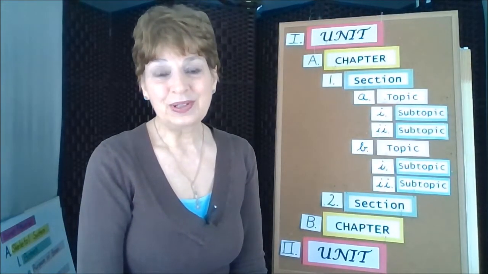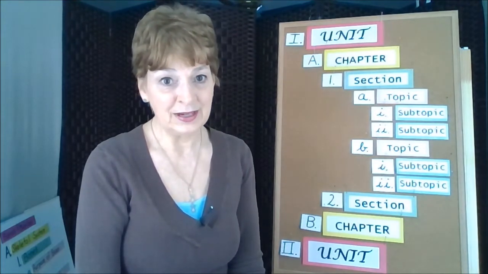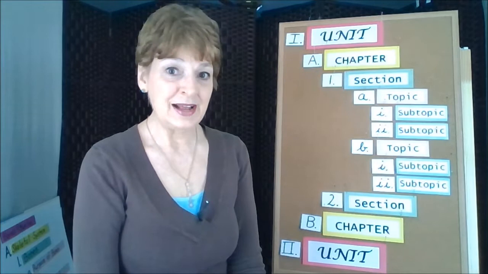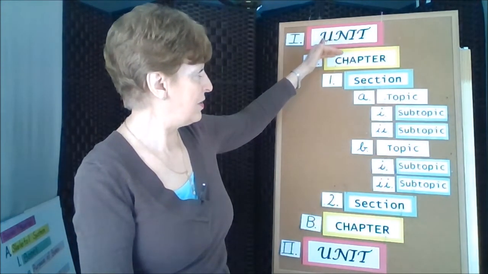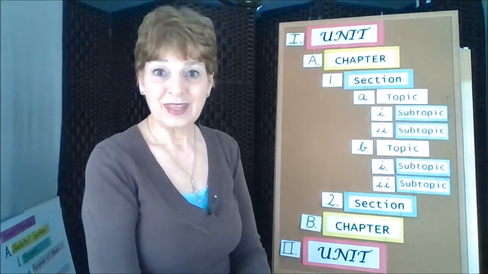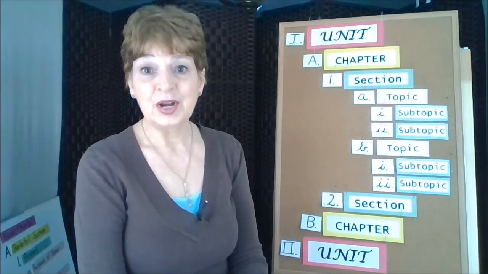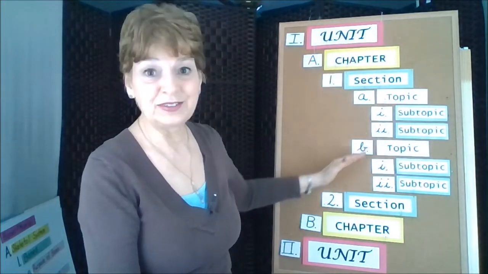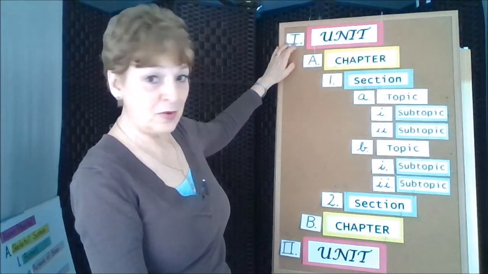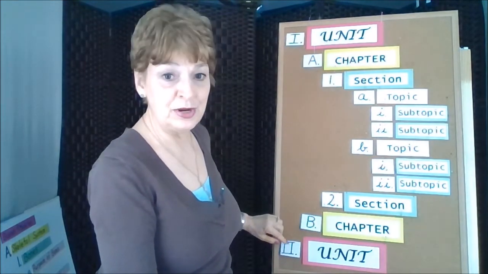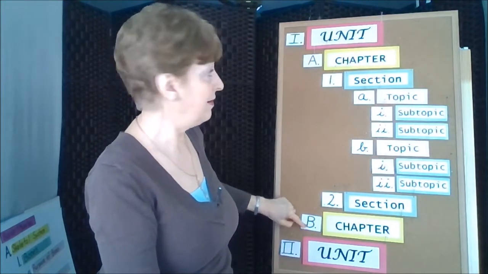Let's take one more look at a generic layout of a typical chapter in a textbook before I move on and actually put words in here for the unit, chapter, section. So you can see what a typical textbook might look like with these filled in. Remember that we have Roman numeral 1, we have to have a Roman numeral 2. If we have a capital A, we need a capital B.